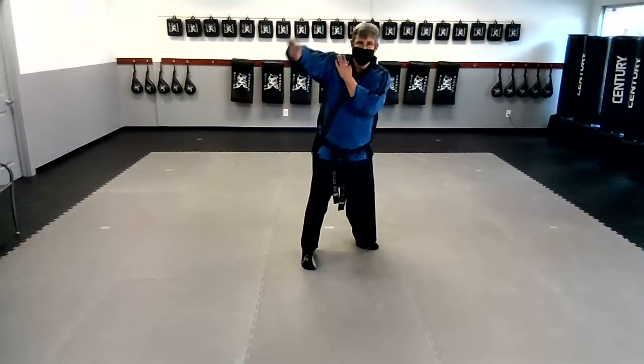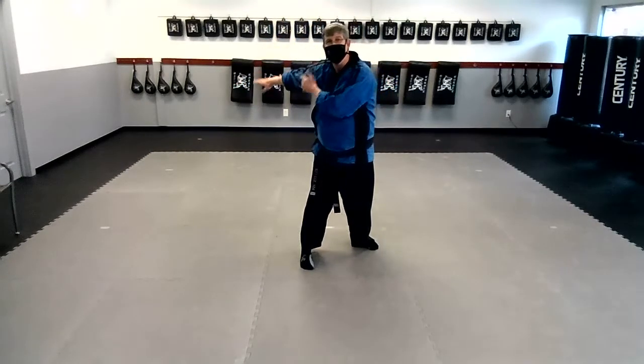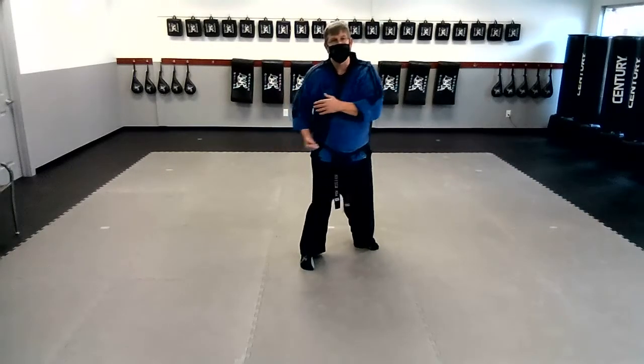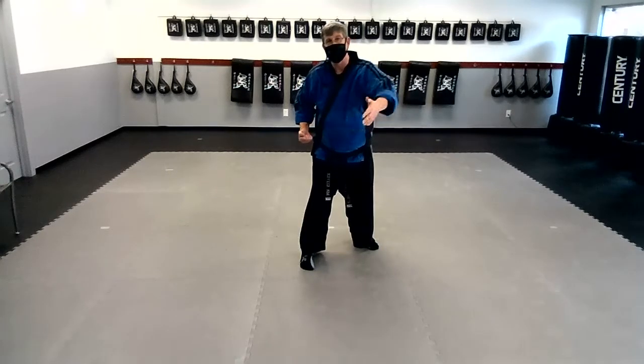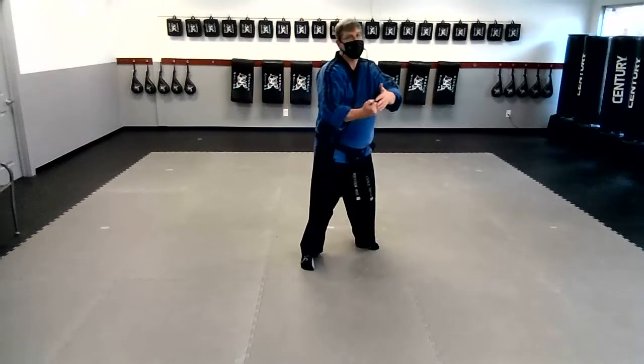As I step back, my arm wraps around my attacker's arm. My elbow braces the back of their elbow. I'm coming through, and I'm going to bring my elbow in as close as I can, really trap that in close, and I'm going to punch. So I think of doing a punch here, not just bracing it here, I'm punching, trying to punch through.